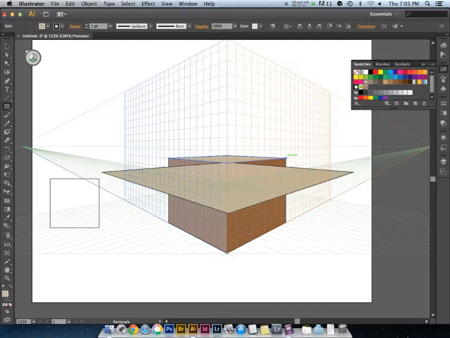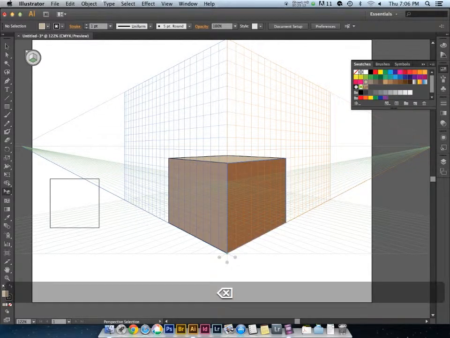Yeah, and you can move it still too. It looks like you might be, are you using the perspective selection tool to move it? Okay. Basically, what it looks like it's doing is it's kind of moving it in one direction or the other. Let's see how to fix that.